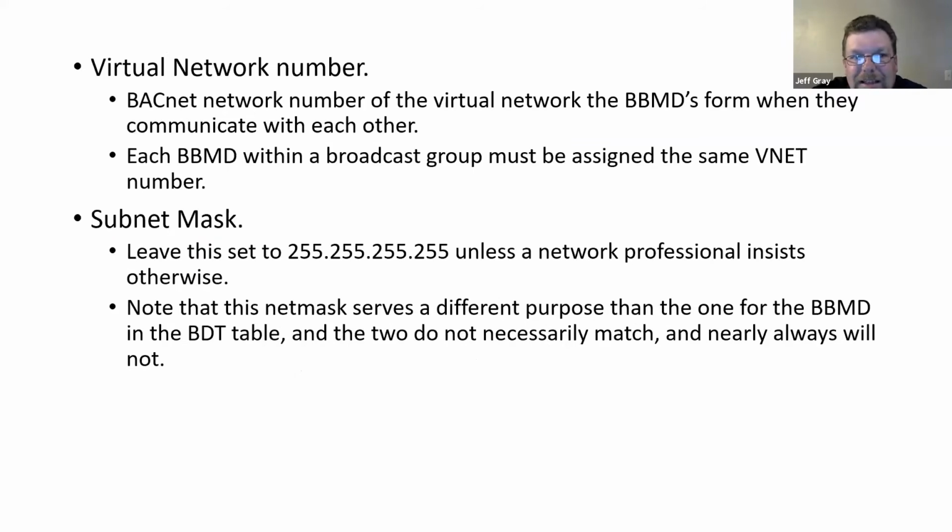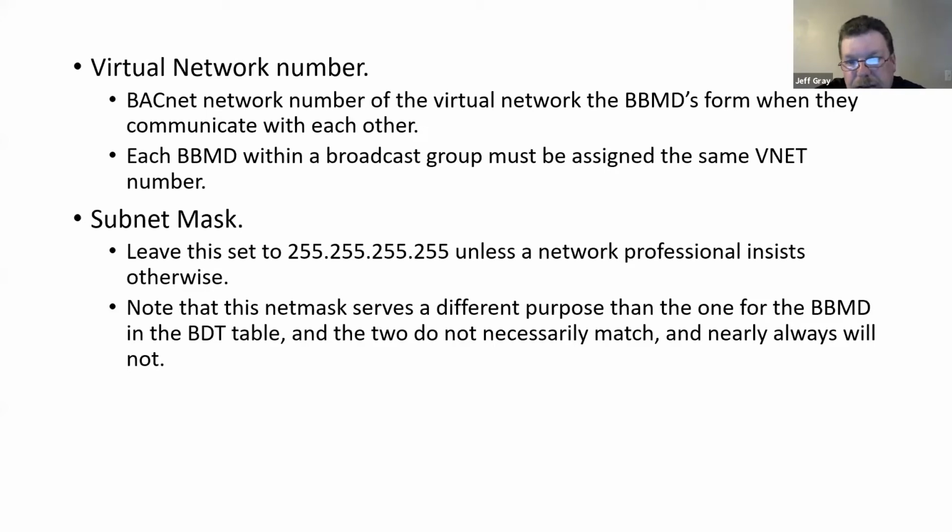BBMDs have to have a virtual network number when you're setting them up. The virtual network number is kind of like the network number that each one knows they're supposed to talk on, with that UDP port also. Each BBMD within a broadcast group must be assigned the same BNet number so that they know they're on the same wave. An example would be a walkie-talkie: you're on the same channel. So your UDP port would be, say, channel 4, and then your BNet would be that sub-channel 3.